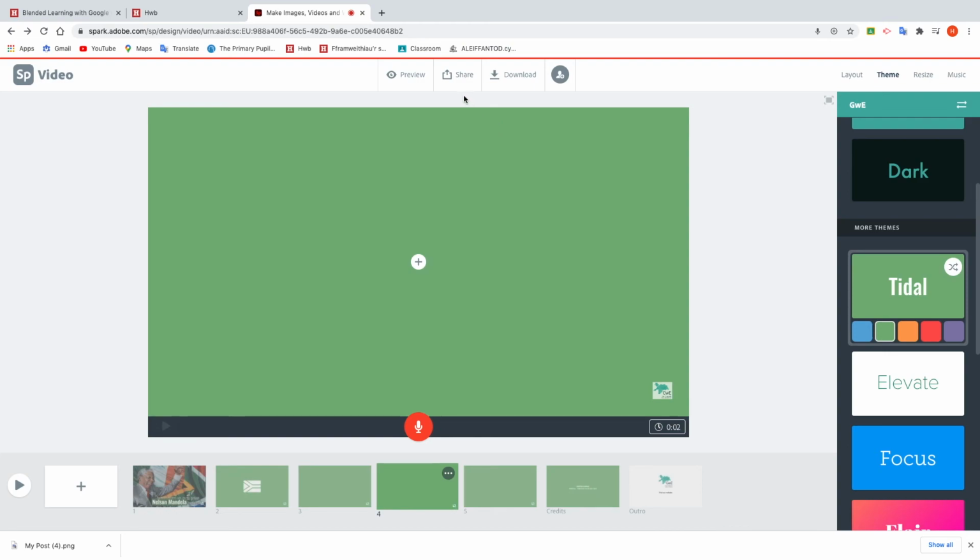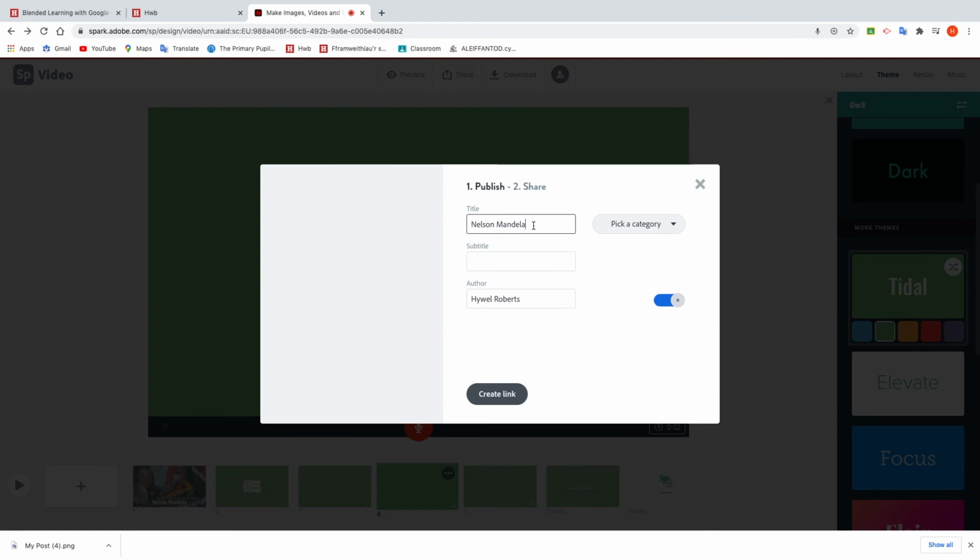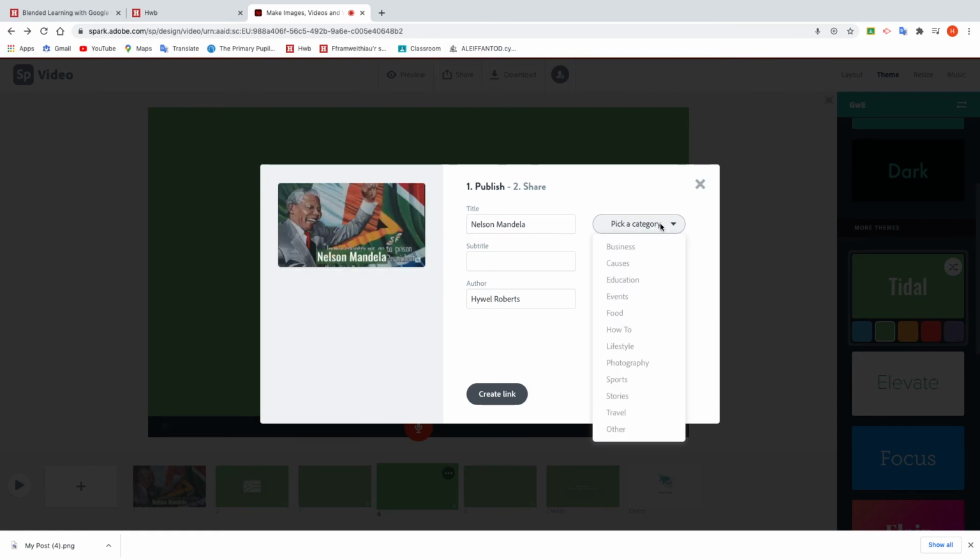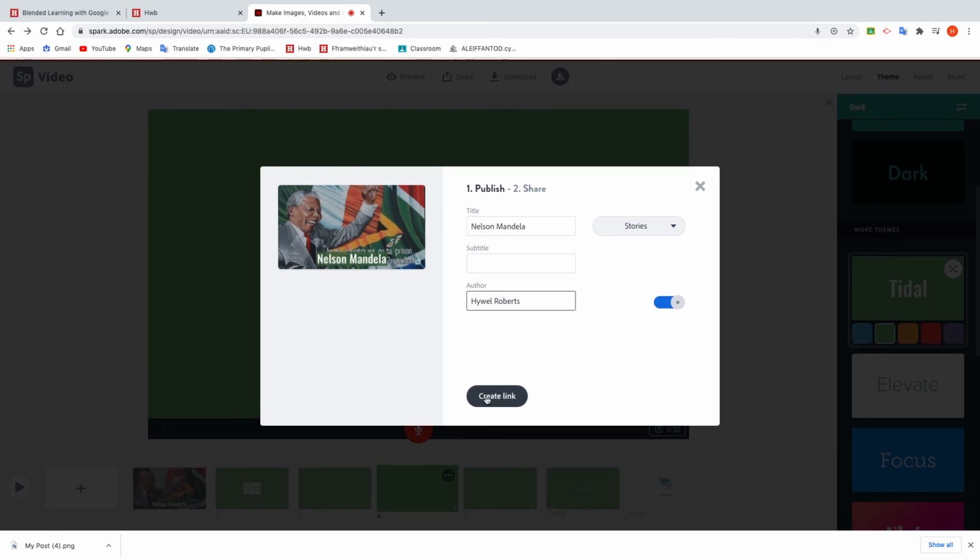Next thing I'm going to show is the share function. So if we press share here, we can press the publish button and then give it a title. You could even give it a category if you wanted to. Use stories. And then happy with that, yeah, we can create a link now.